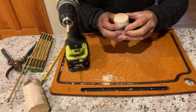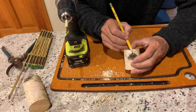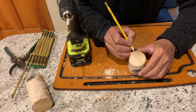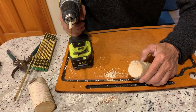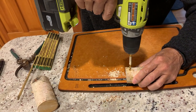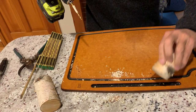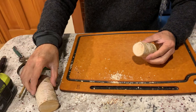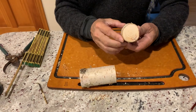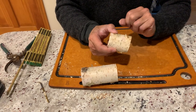That's good. And then what we'll do again is trace from the top center right down, make a mark. And since we're not going too far here, we'll just drill a hole right there. Nice. So, hole for the neck, holes for legs, and this is the hole for antlers.